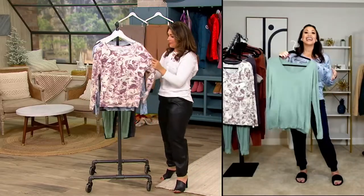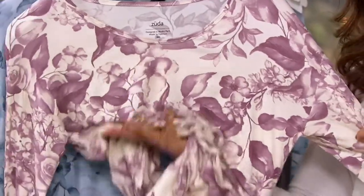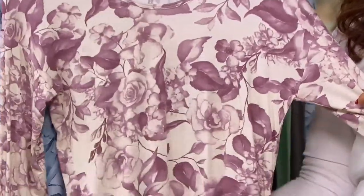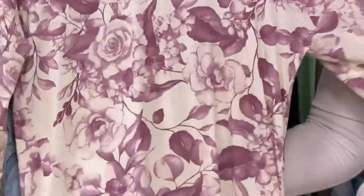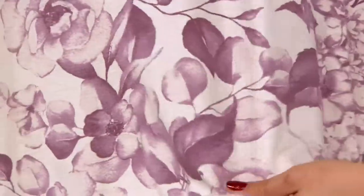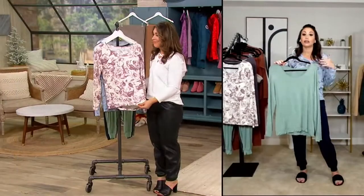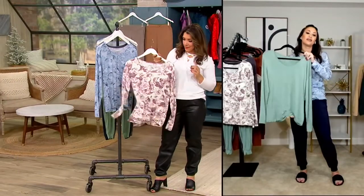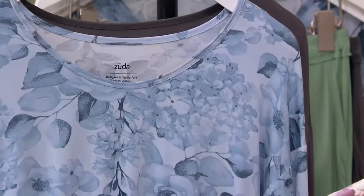This is the same fabric that we were just talking about in the joggers. So when I say it's rayon-rich, if you know what rayon feels like, it is so drapey, it is so soft. It literally feels like a cloud. And then once again, you're going to have that Tana care micro-encapsulation of the aloe vera, so that's going to give you just a little bit of that richness of the aloe vera with its wonderful natural properties. We all know the great natural properties of aloe vera — it's encapsulated in this top.